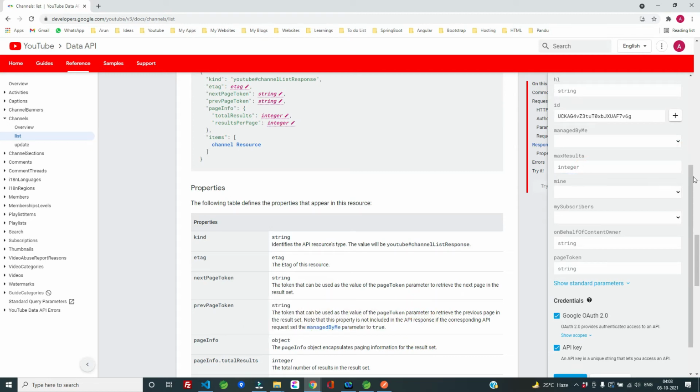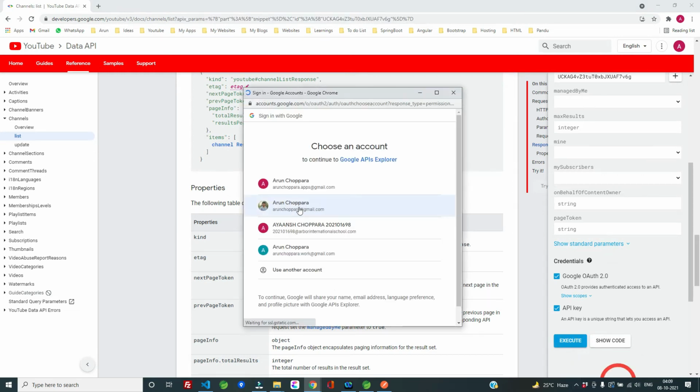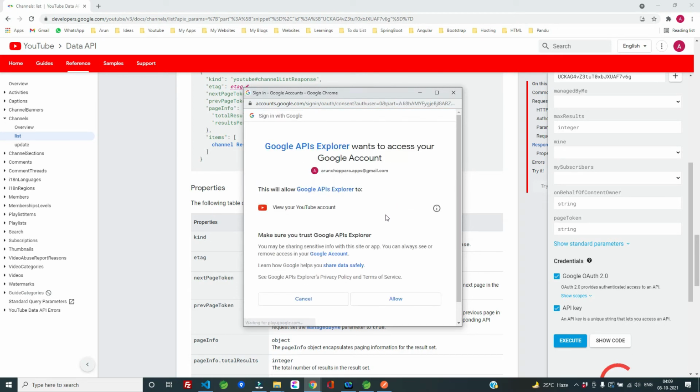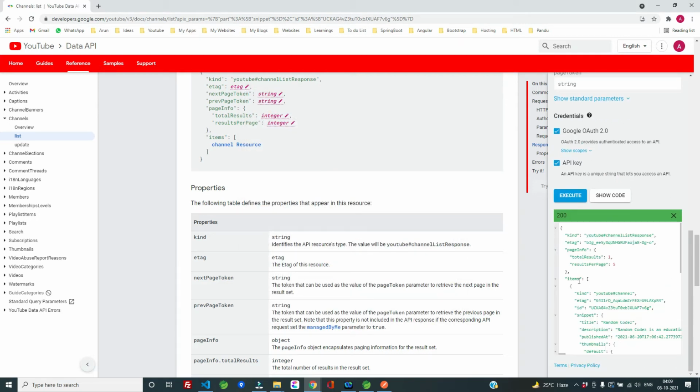If you want to, we'll just leave it and then click on execute. And we have to provide access. So I'll just select my Google account and allow this. So once we do that, this request will be executed and we'll get the response in this fashion.